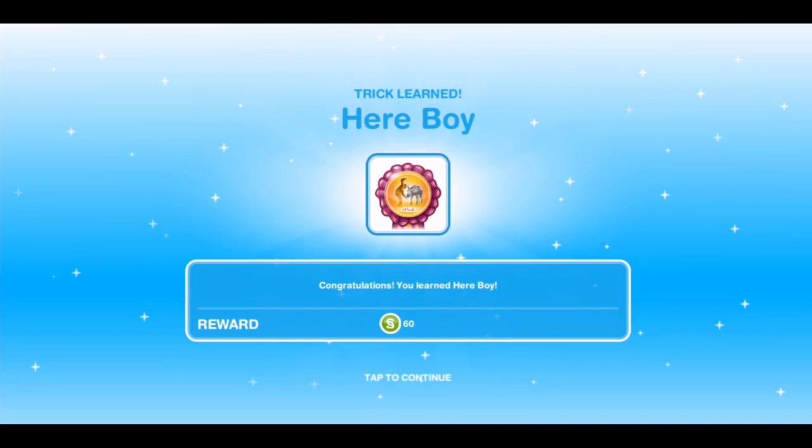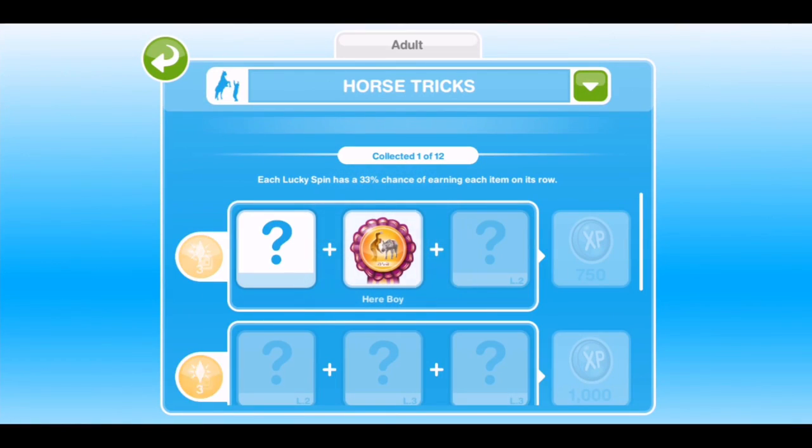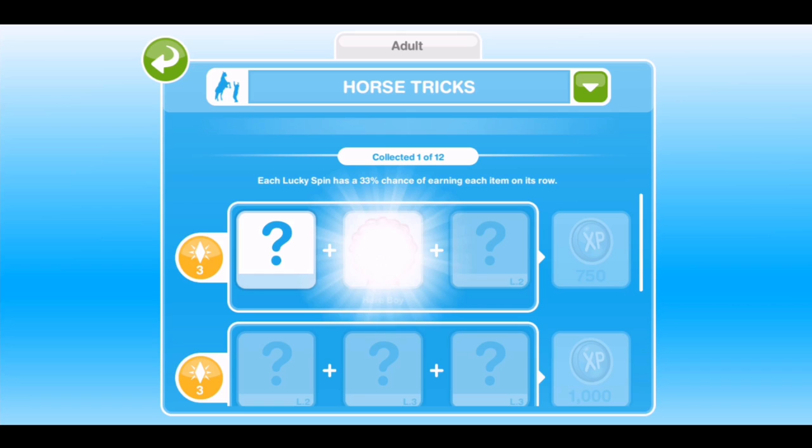So after the 3 hours is up, you'll unlock one of the horse tricks. Now there's 12 to collect, and you need to be certain levels of the hobby to actually unlock further tricks. So to complete the horse tricks task and unlock the vaulting hobby, you must collect all 12 of the horse tricks. Here you can see I collected the Here Boy, that was the first one.